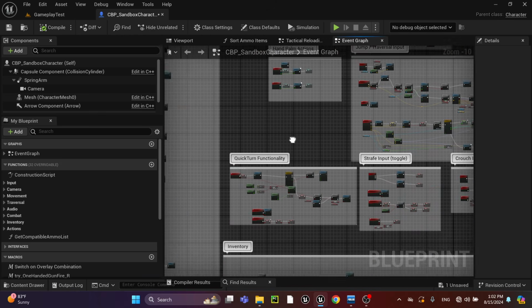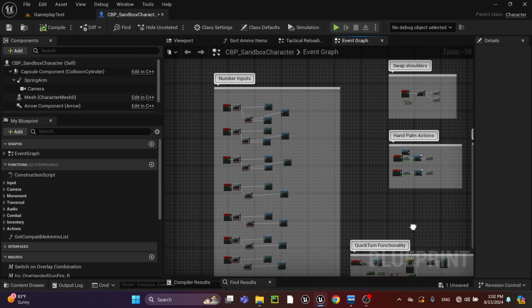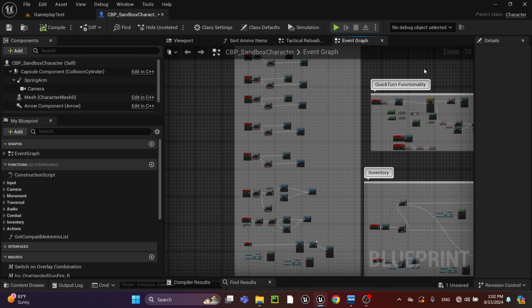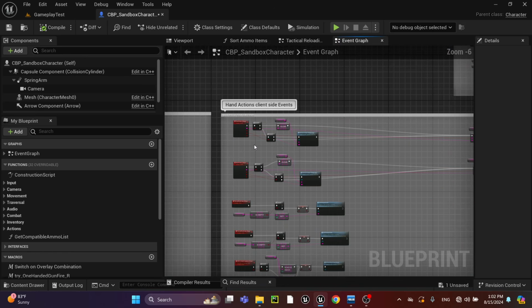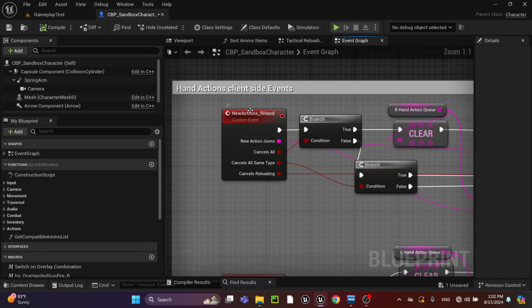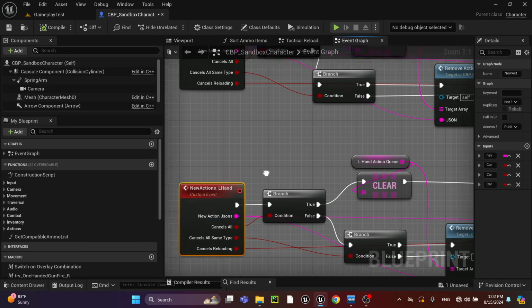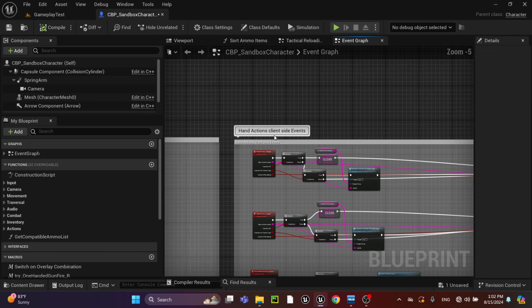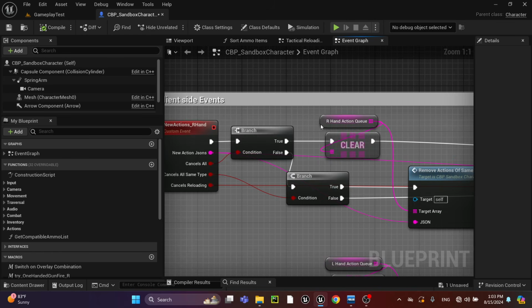So what I did was I put all those data into a JSON, I formatted it, and here it is, the action system actually. For the left hand and right hand, it separately has a queue of them. All of these are client-side events, so it's not even going to the server yet.